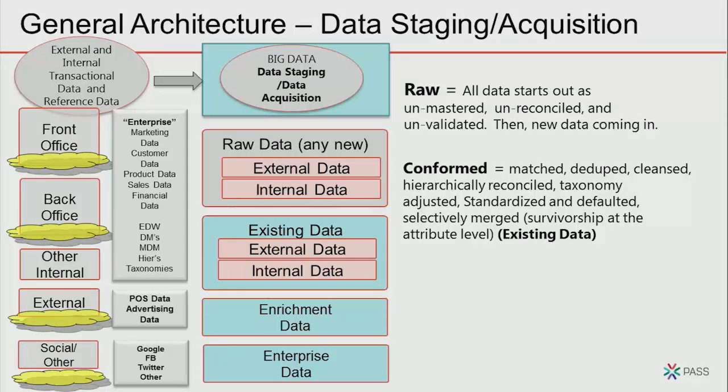You're utilizing things like taxonomies. You're standardizing your data. You're defaulting data that didn't exist before. There's a lot of goodies here that you can get into. When it's done that, this is done in that existing data reference, all right? Then you've got something now that's starting to look a lot more consumable.